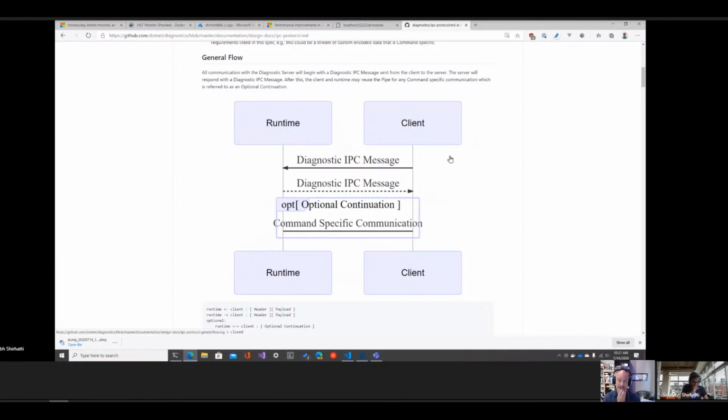Oh, okay. And then last question before I let you get back into it. What's the overhead on this? Is this affecting performance if I'm connecting in? So let me answer in the context of .NET Monitor, and then that's more broadly applicable to just uses of the diagnostic server. There is no observable overhead when you are not asking the runtime to egress information. Right. So if it's just sitting there, the server, there is no overhead.